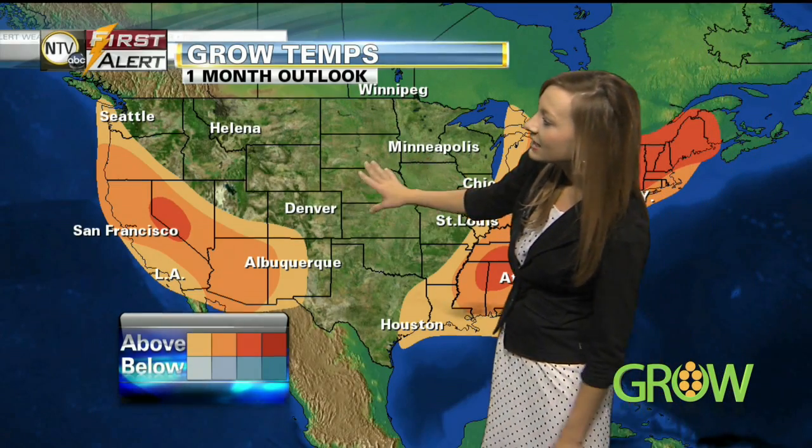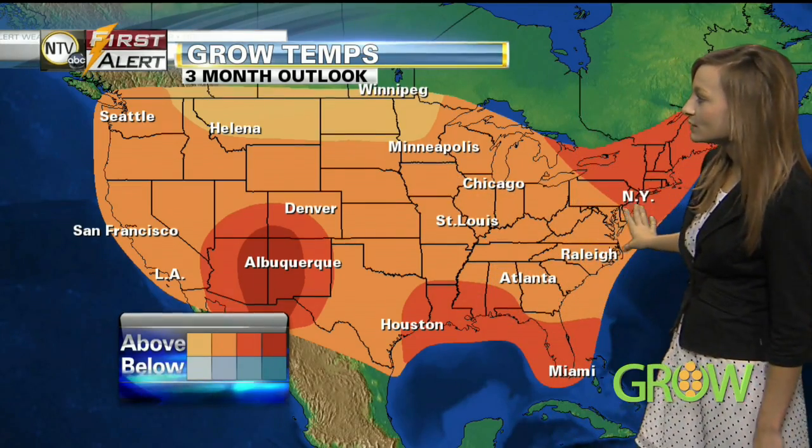This is the one-month temperature outlook. Parts of the east coast stretching down into the south, down into Florida, as well as a small part of Texas, are looking at a chance for some above-normal temperatures. All of Nebraska and northern Kansas are in equal chances one month out. Parts of the west and southwest are also looking at above-normal temperatures. Three months out, all of the lower 48 — including Nebraska and northern Kansas — show a chance for above-normal temperatures coast to coast, with darker shading indicating a better chance for those above-normal temperatures.